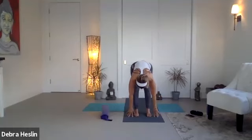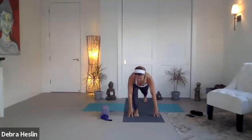Lengthen, left leg back. Plant those feet, bring your hands to your right thigh and settle in. Find your stability first and then feel that back leg, empower it. Pull your shoulders back and down, sweep your arms up. You could look up if you're stable.